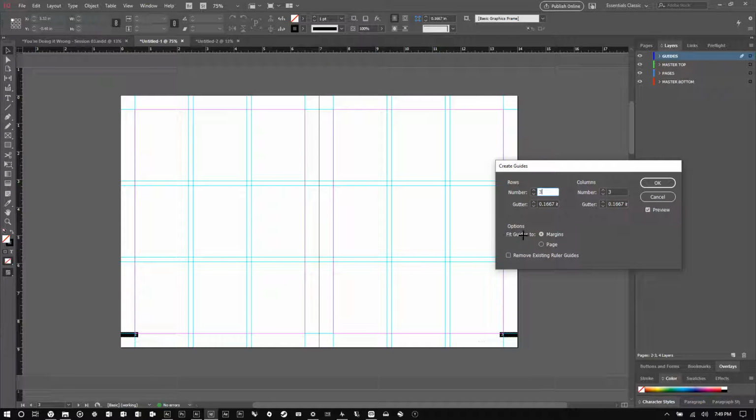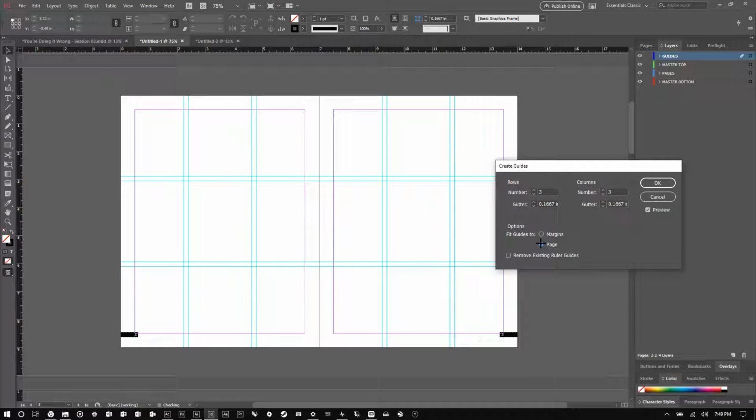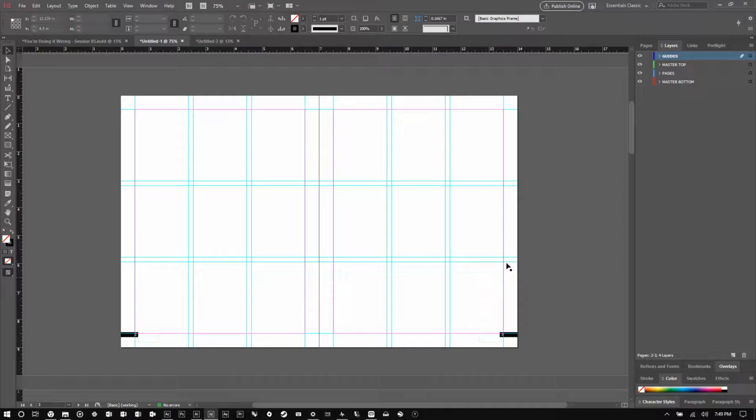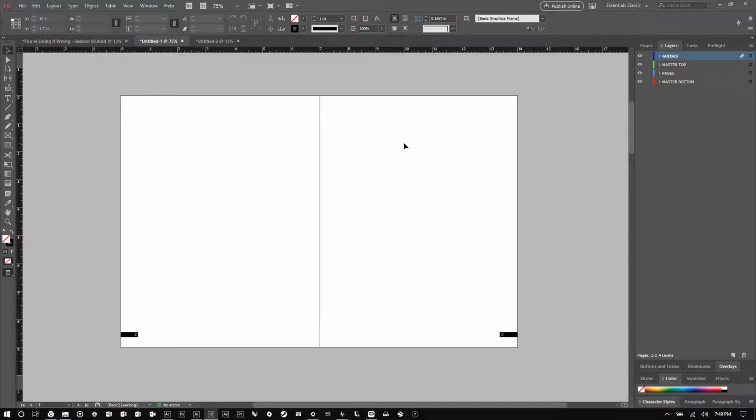And you'll see fit guides to, you can either set them to page or you can set them to the margins. I always check the margins because I work based on the margins, and I rarely have content that isn't an image or a graphic that goes outside the margins like I mentioned earlier. So now these guides have been created on the guide layer. If I uncheck the guide layer, they disappear, which is handy. Or if I hit W, they also disappear because it's showing me the preview of the spread.